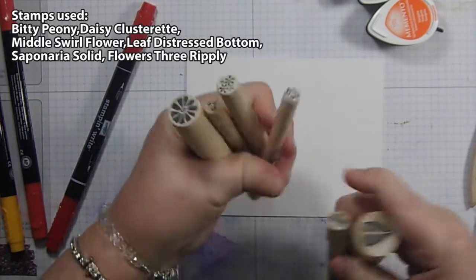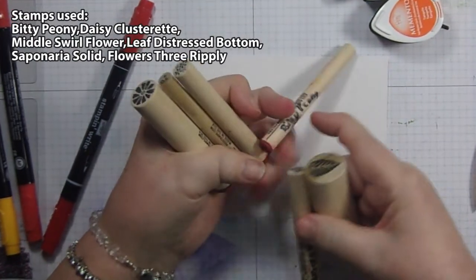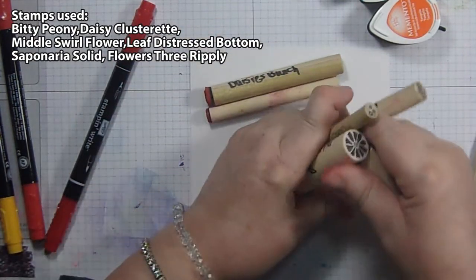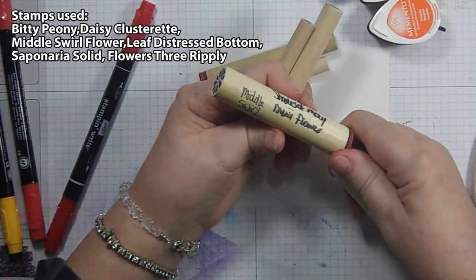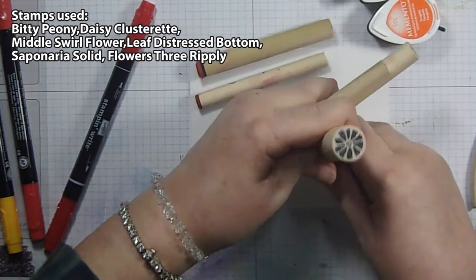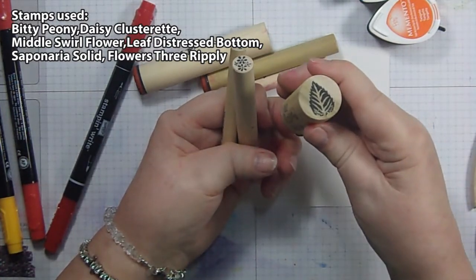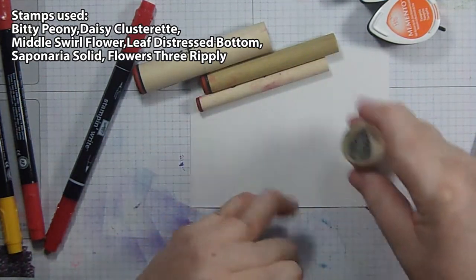For my center flower, I'm going to be using the bitty peony, which is this one. Then for my orange, I'm going to be using the bunch of daisies. Then for my yellow, I'm going to be using the big one from the Shades of May set, called a middle swirl flower. Then for my green layer, I'm going to be using this. It's called Leaf with a distressed bottom. Really like this because it does the masking for you. Do you like that red ink on my finger?